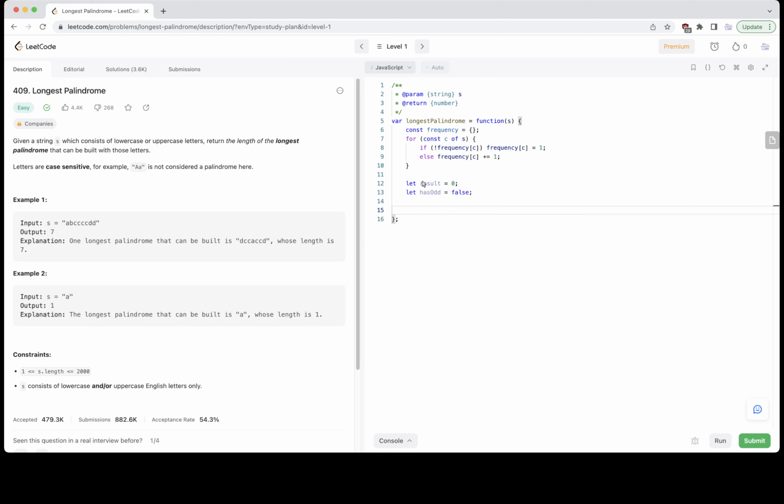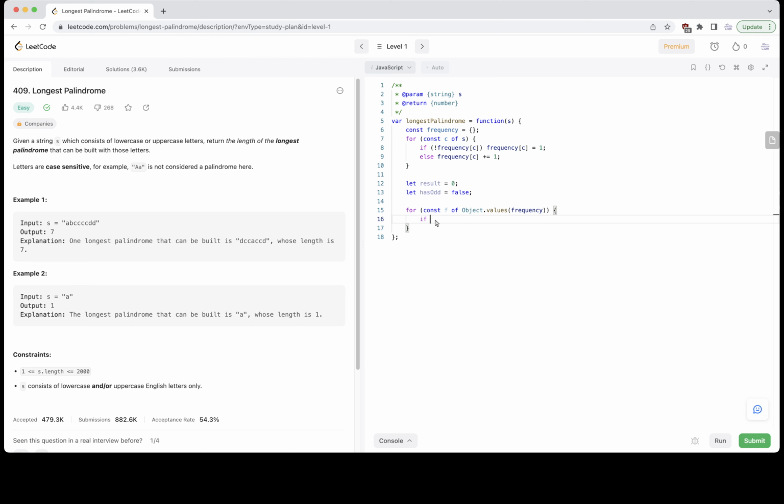Again, a palindrome can have at most one odd frequency of characters. For const f of Object.values(frequency), and all this is doing is creating an array of the values in the hash map.